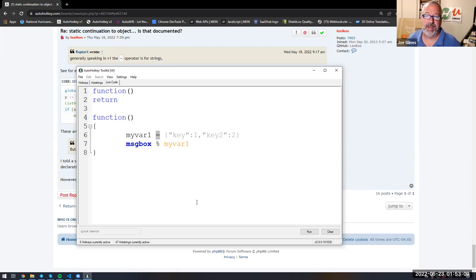Which is one of the reasons why version 2 is coming around and we're getting rid of these little nuances that can trip you up. Yeah, that is right. I had a post regarding that in the forums recently. And Lexicus, in the end, basically told me, oh, that's because you're doing it wrong. Stop doing it that way. Just use the correct way. And I'm like, okay, if I'm doing it the wrong way, why am I not getting an error, right? That is the issue with version 1. There are a few things that you might do that are weird and not expected, and AutoHotkey is not going to tell you anything about it. It's just going to go ahead and run it.